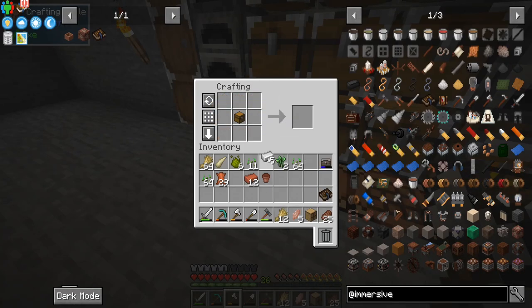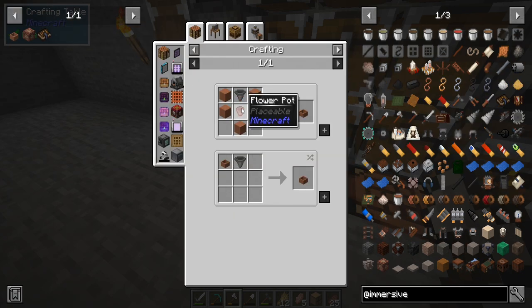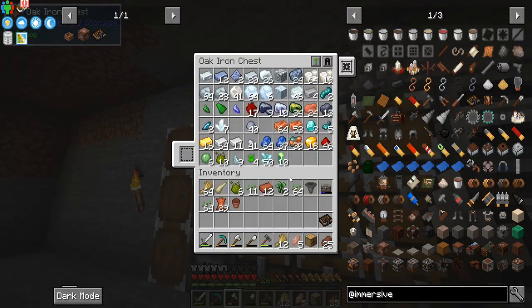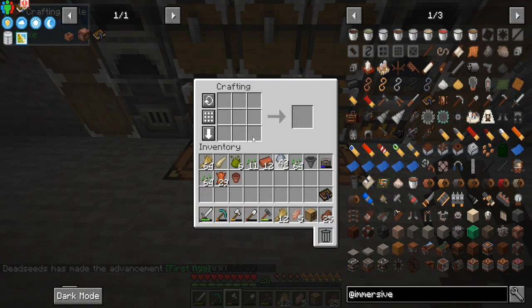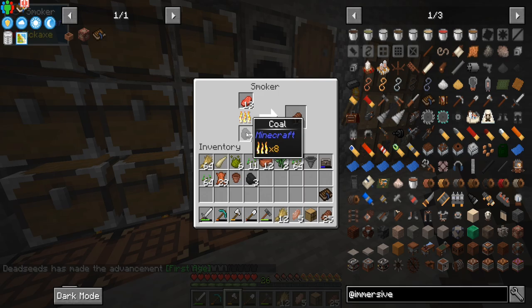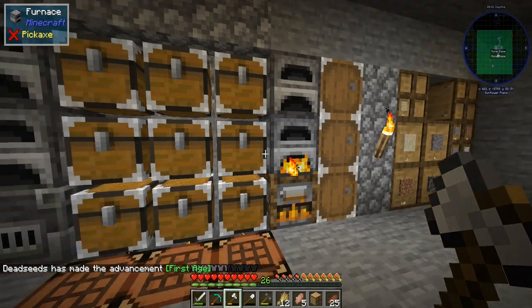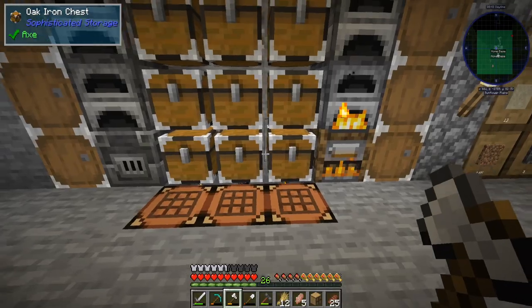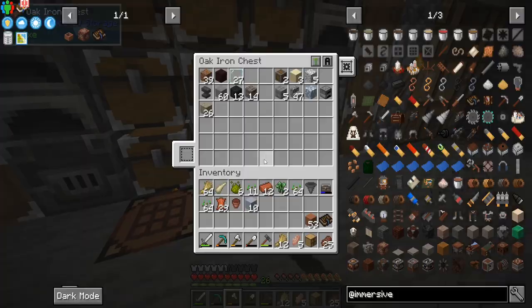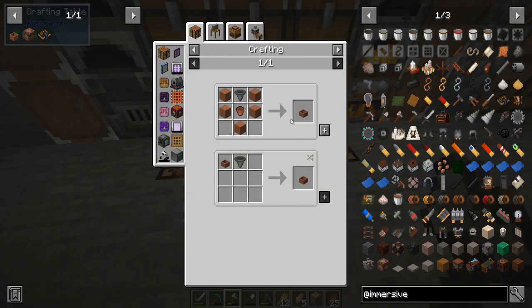All right, there we go. And then boom, boom, boom, boom, boom. Bam, and then we should be able to do this. Oh, that's not... Oh, I feel silly. I thought that was for something else. Okay. So we can go ahead and just maybe smelt up a couple of these guys. Oh, that's embarrassing. Oh, my. Do I have any terracotta still? Okay. We just need this guy.